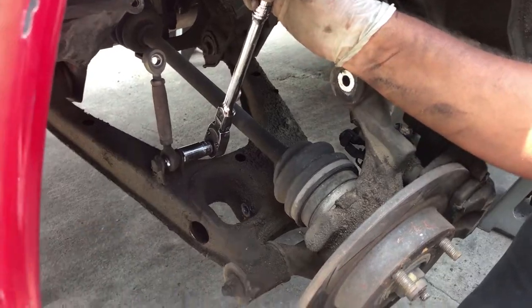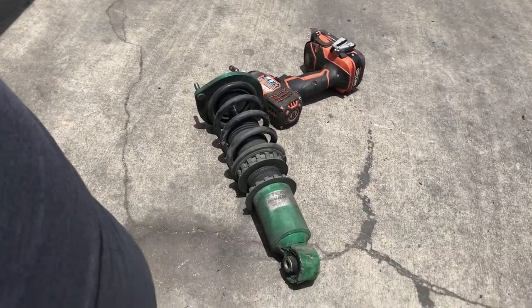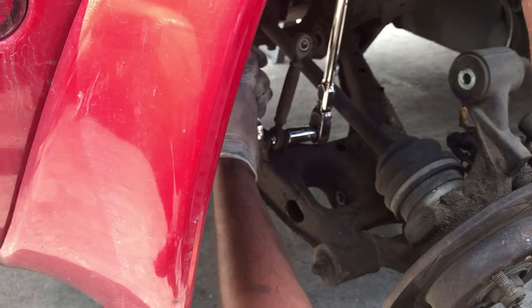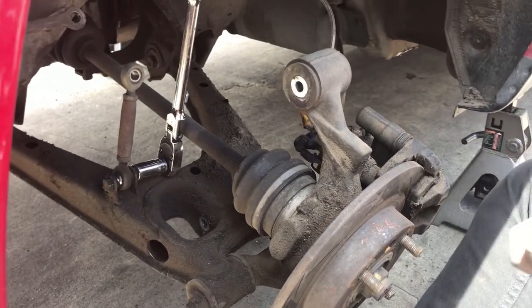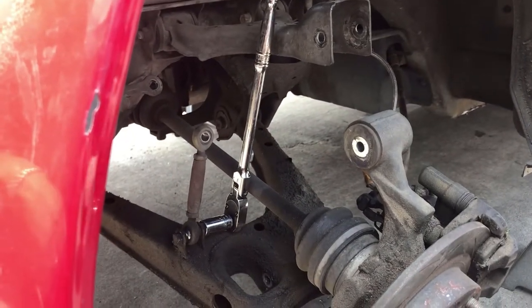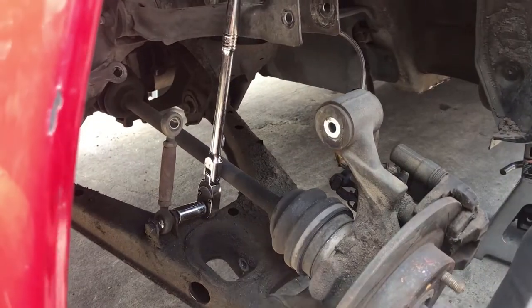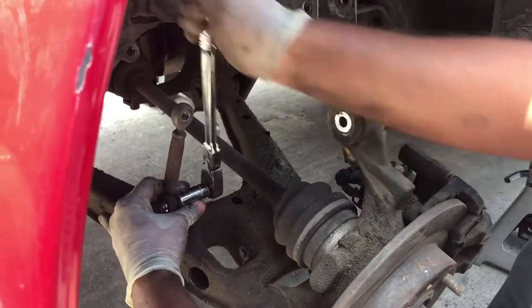Close out. Ronnie's taking off the end link because he wants the end link too. But there it is. Like hours later. It took like... How long did it take you? 10 minutes? Not even 10 minutes. Eight minutes. We just beat Adam LZ's time right now. Yeah, he said it, I didn't.